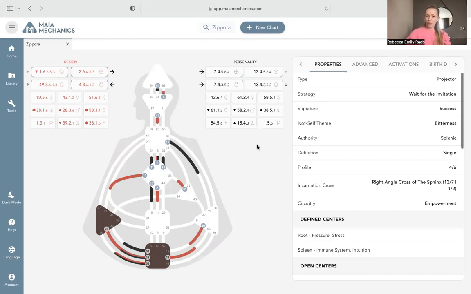We'll also look into your not self. So these are the white open spaces within your chart. This is where your mind is talking to you from. It's where your challenges and your vulnerabilities, as well as your biggest lessons in life are. It's where your defense mechanisms are, what we are talking about in our mind that's taking us off track.